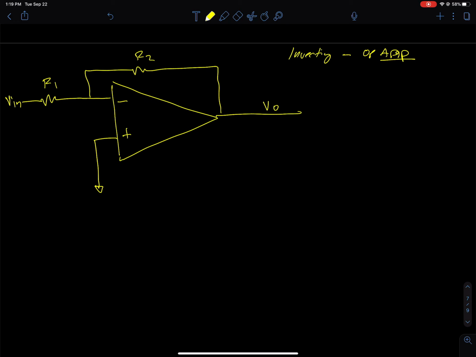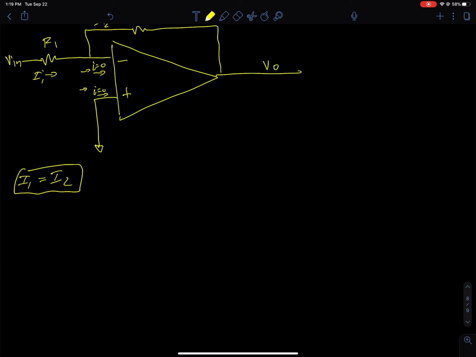So how do we solve this? It's a little different than the non-inverting op amp where we did voltage division. Over here we've got to use a little bit of current rule. So we know that the current going inside of the op amp is ideally 0. So if we say this is I1, this is I2, in the ideal case, if these are 0, then I1 is equivalent to I2. Great. So let's find I1 and I2.